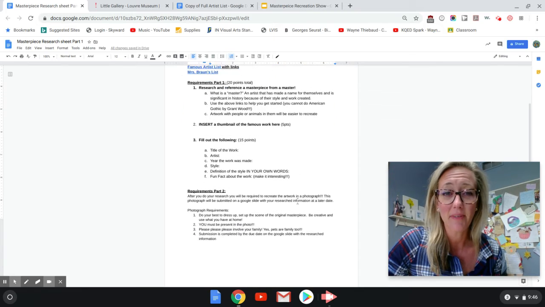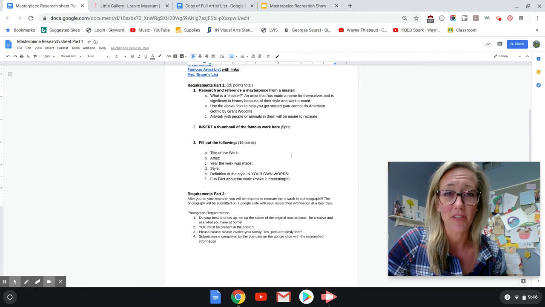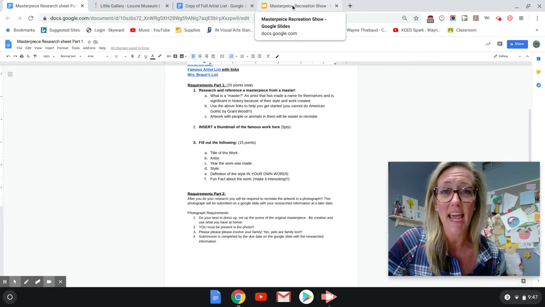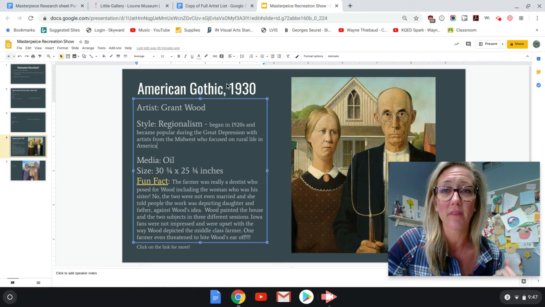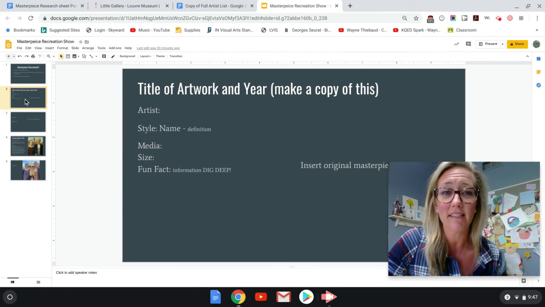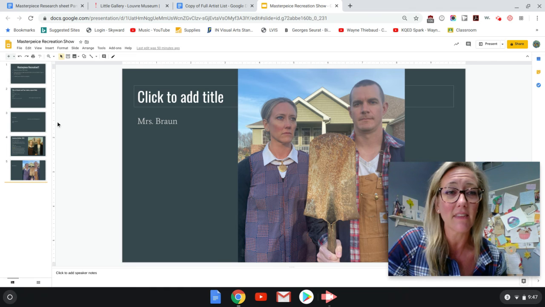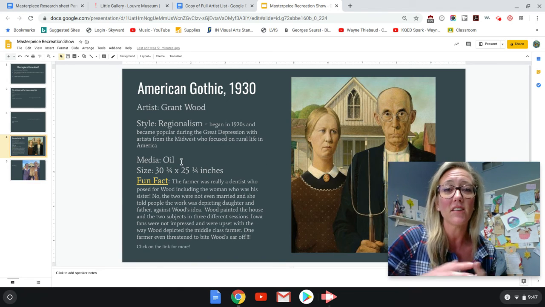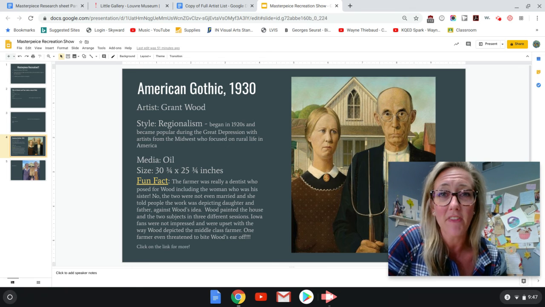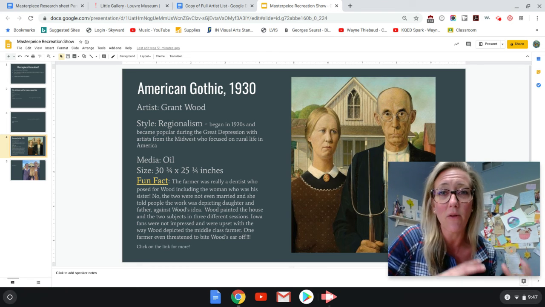The second part, I'm going to go ahead and talk to you about, because you need to know that all of this information is going to get included in a slideshow. So I will provide you with the slideshow. I've already provided slides here that you guys can duplicate. So you would go to edit, duplicate, and you can duplicate these slides so you can type right in them. This information is all going to end up from the document that you filled out on day one, part one. This is going to be part two.